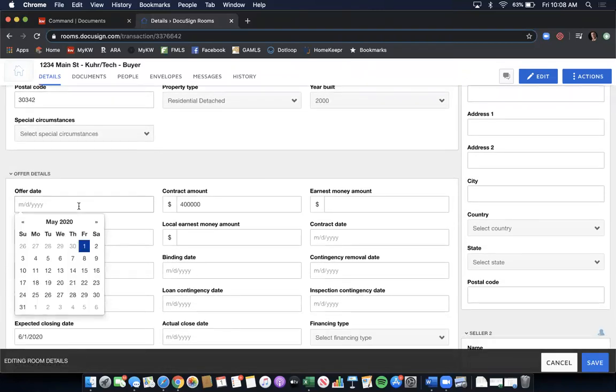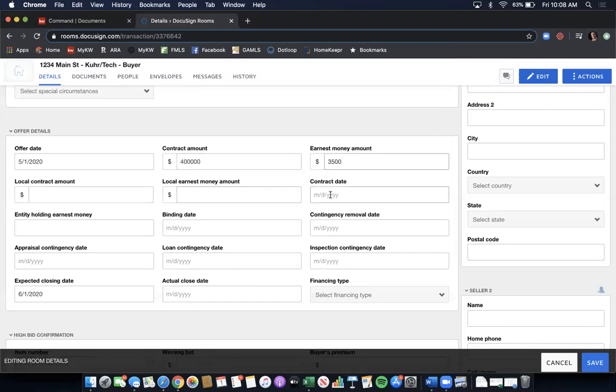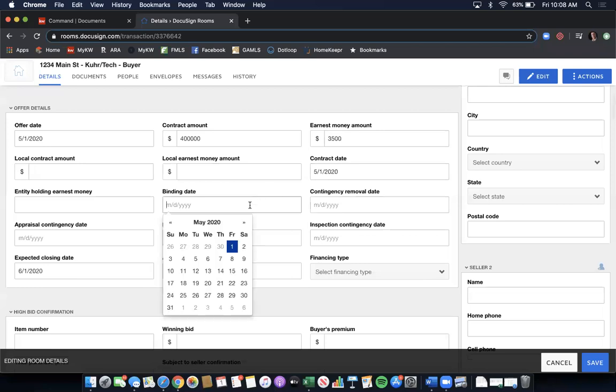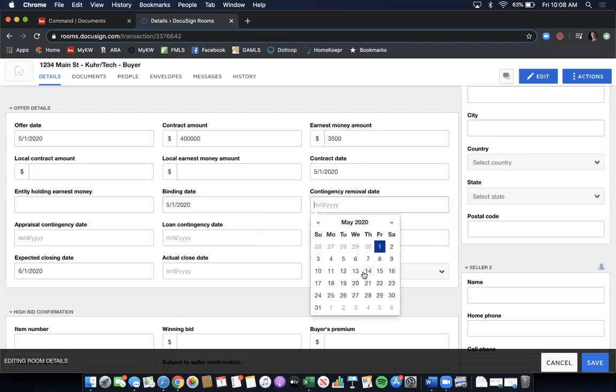We'll do offer date. We'll just do today's date. $400,000. The contract amount, earnest money. Let's do $3,500. Contract date. We'll do today's date as well. Binding date. We'll do today's date as well. Contingency removal date. We'll do May 10th.